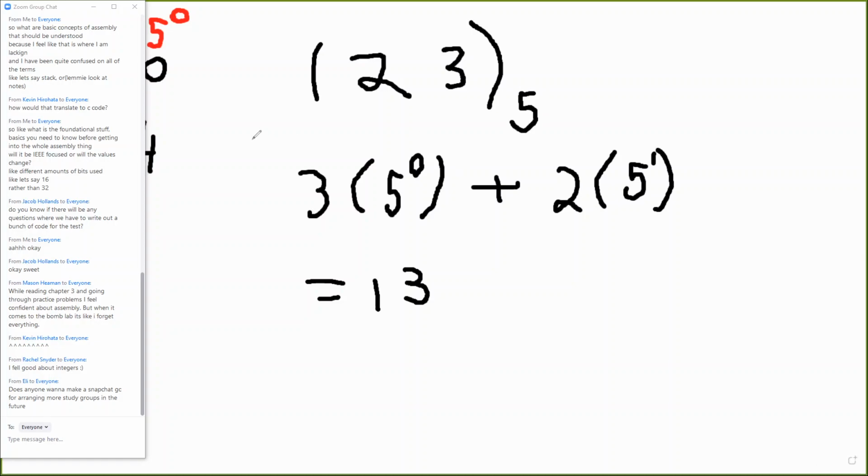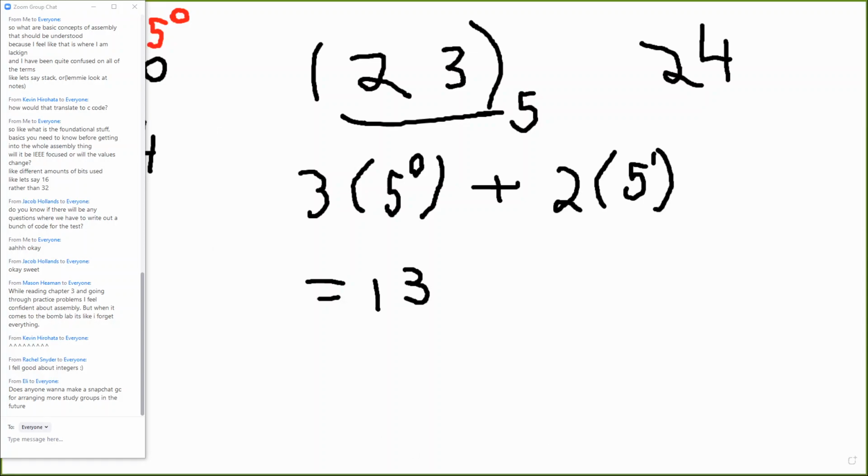So using this system, I can make as big of a number as 29 with just 2 locations here. The way I'm getting 29 is, it shouldn't be 29. It would be 4 times 5, so 20, and then 4 times 5 to the 0, so 24. I was off by 1. And you can see a pattern: if I do 5 squared, specifically squared because that's the number of spots I have reserved for it, minus 1, I'll get 24. And if I add another position, the maximum I can produce is 124, and so on.